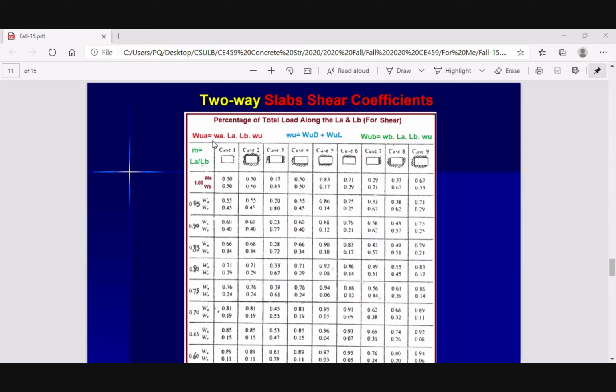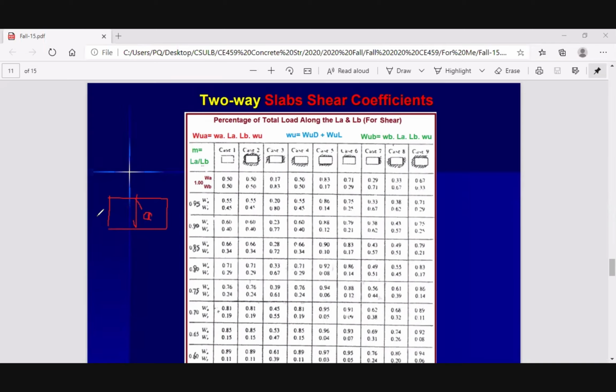Remember, one more time, omega UA is, let me show this with this pen, maybe it can help. Right now, that's the slab that we calculated 0.5 for this case, 0.5 times LA, LB times omega U will go this side and that side. Yeah, this is your A direction. And I'm talking about A direction.